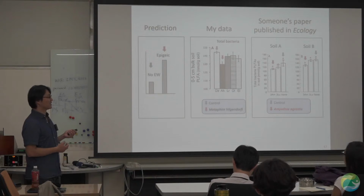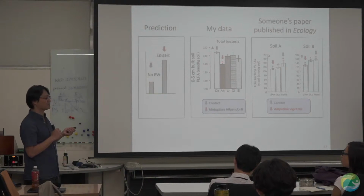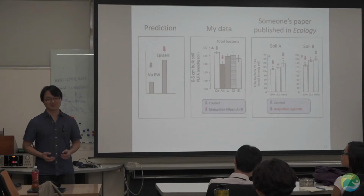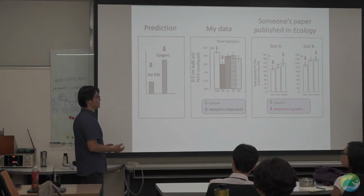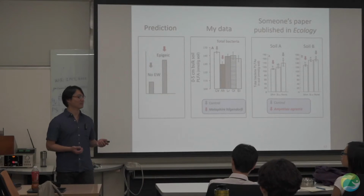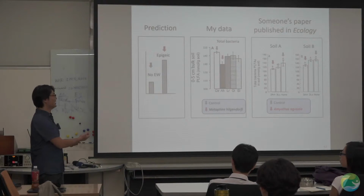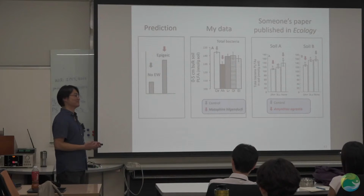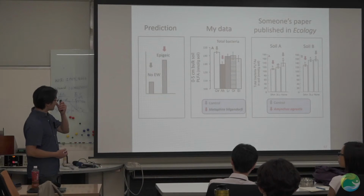So I guess that's probably my answer for why I thought this was somewhat an artifact. Because for a short-term experiment, people want to see effects. So what people would do is look at the field density of the earthworm species, and usually put in as many worms as they can. Of course, you have to be able to collect the worms, but usually people would just put in as many animals as they can in the treatment for a short-term experiment because you want to see significant results. So I guess that's my answer.